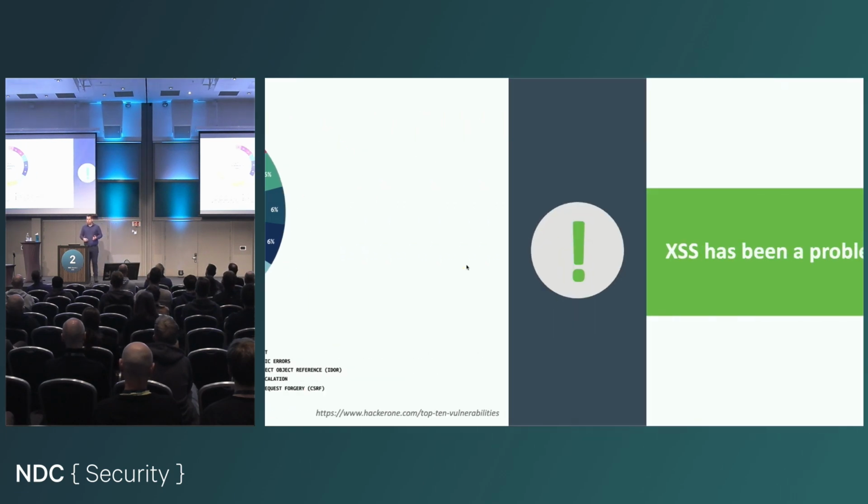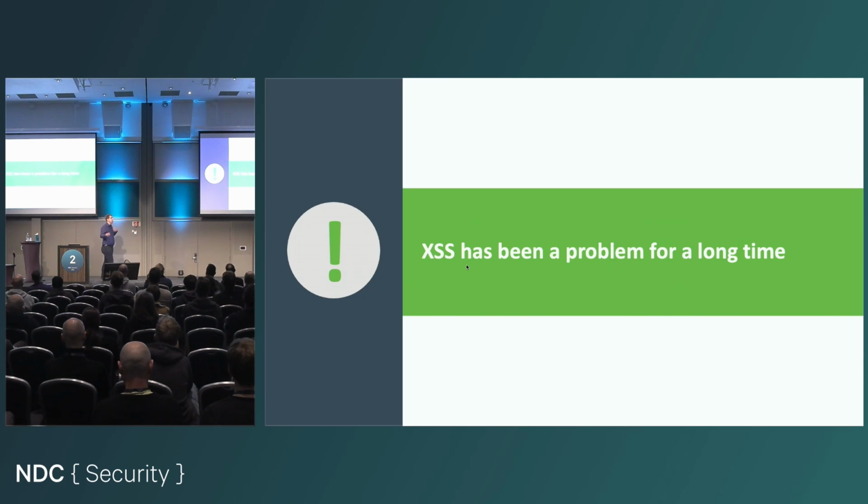And it's been a problem for a long time. It's basically been a problem since, I think, the early 2000s when somebody first discovered this attack. And that's when things went downhill, basically, and cross-site scripting started popping up everywhere. You may be thinking, but single-page applications didn't exist back then.